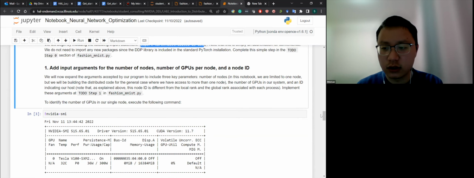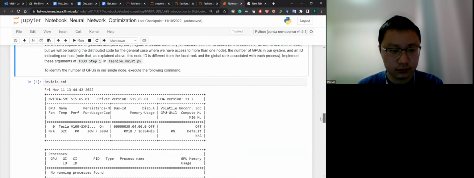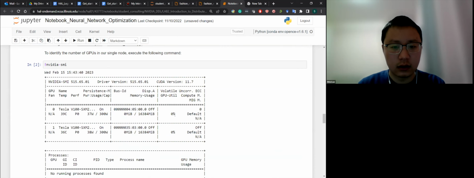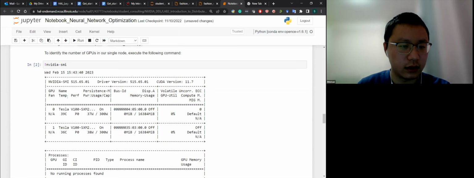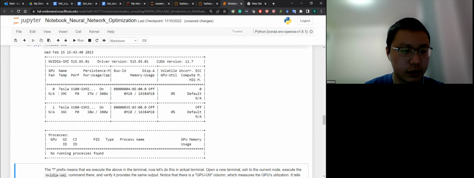While the GPU is training, you can also use nvidia-smi to track the GPU usage. Remember, in the interactive session, we allocated 2 GPUs. Now you can see there are 2 GPUs available. One is this one, and the second is this one.